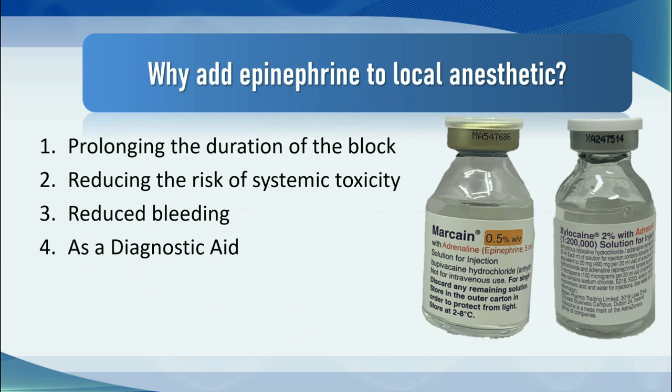The second reason is that by giving epinephrine, you reduce the risk of systemic toxicity, because by slowing the rate at which lidocaine or bupivacaine enters the systemic circulation, epinephrine lowers the risk of toxic effects in the heart and the central nervous system, allowing for the use of higher doses of these drugs safely.